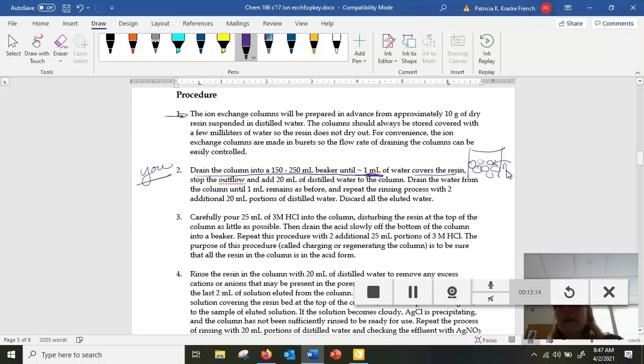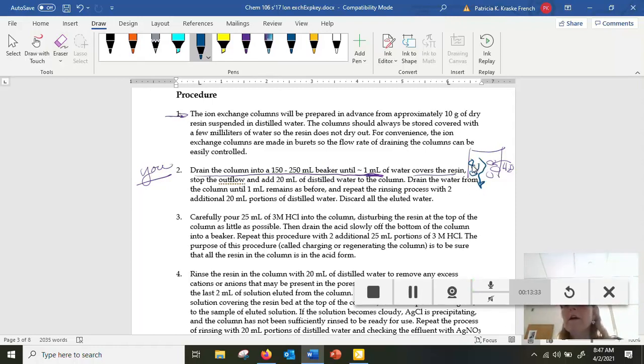Okay, they had H2O there. If you let them dry out, all of a sudden, these beads, when they're dry, are much smaller, and you develop cracks, and the water and sodium goes right down through them without doing any exchange at all. So no dry columns, no cracks. Okay, keep these columns wet.